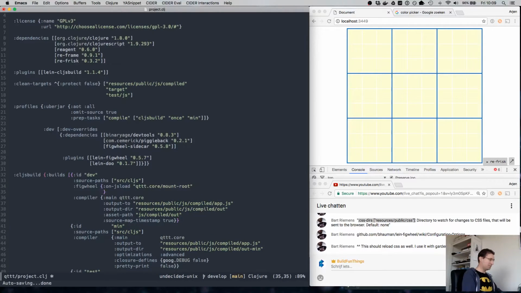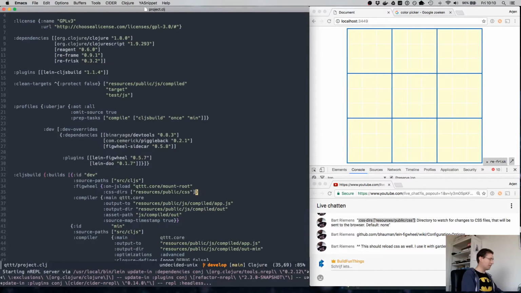Let's see. Probably need to restart. Let's restart the REPLs. Ooh. There was an update to one of the packages, and now when you close the REPLs, it hangs.